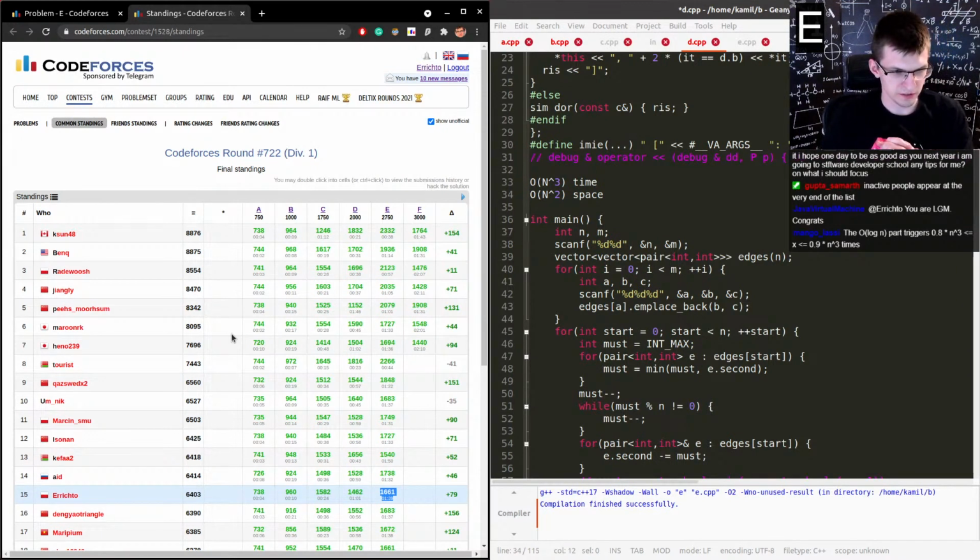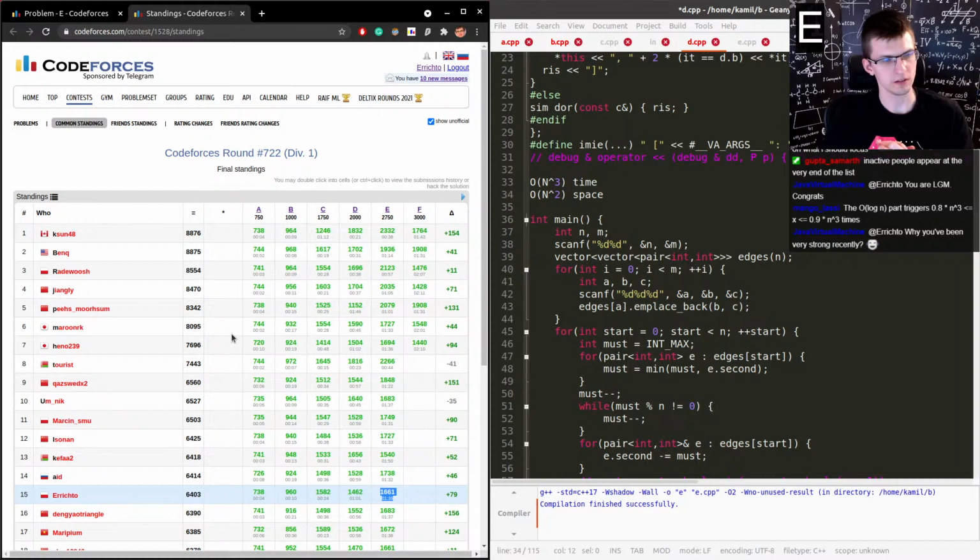The log n part triggers n cubed times, actually. Okay, so really this segment tree is very fast. We have more than a billion operations, right? Surprising.